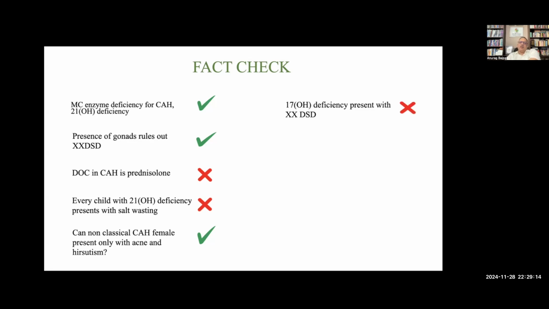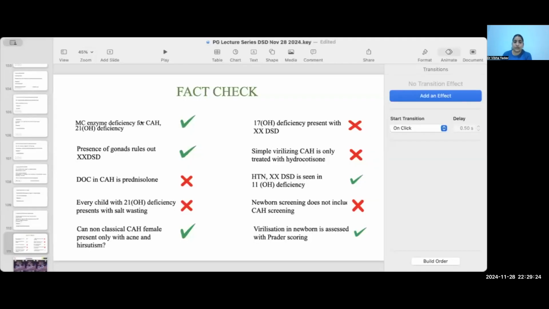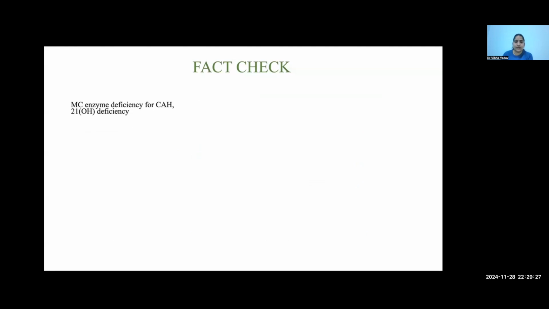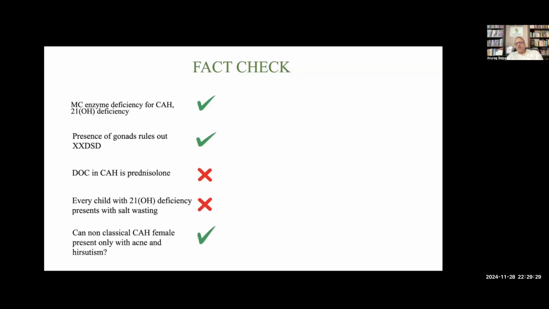The next question: is the treatment of choice for simple virilization CAH only hydrocortisone, or should another drug be added in this case? In the simple virilizing form, are we going to treat it predominantly with hydrocortisone or do we need something else? This is something which I discussed, so people can just answer on that. We have to add fludrocortisone as well because they have covert mineralocorticoid deficiency. Dr. Sandeep is mentioning that.